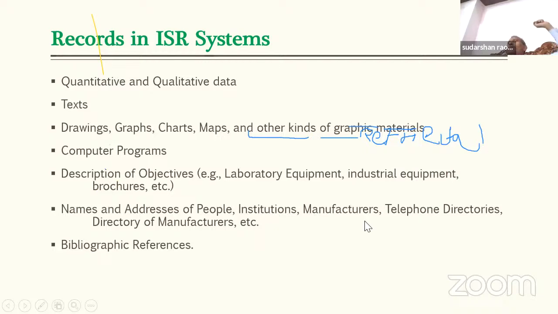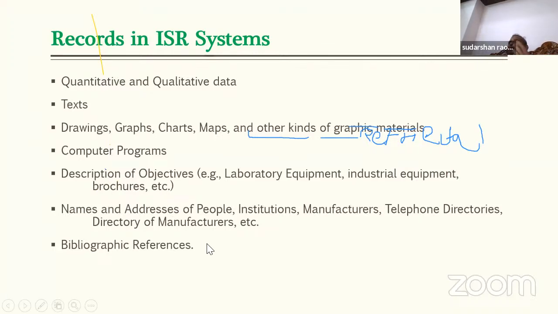And at the same time, you can have information about people also: a person's designation, office address, residential address, and many things. Manufacturers, their addresses, their locations, universities, their addresses, locations, their chiefs. All these things can be part of your ISR system. And of course, you are creating a database, a storage, and from that storage only, that information only you can retrieve, nothing else. So what you stored can only be retrieved.